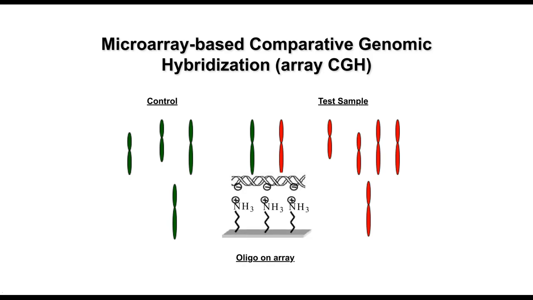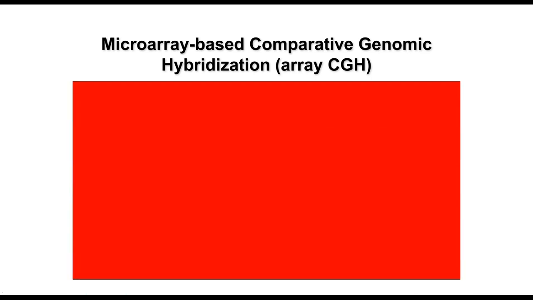Okay, so to reflect this in a more simple cartoon, the test samples we label as a red color, and then we have the control sample labeled with a green color. In theory, if both genomes carry the same genomic content, they will be the same, so we will have an equal amount of fluorescent signal. But if our test sample has a gain of a particular chromosome or a particular region, after we do the hybridization, then we have a gain of the red color. So that's how we see there are more red signals.